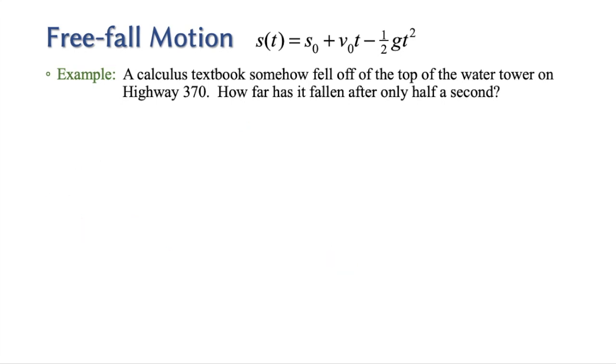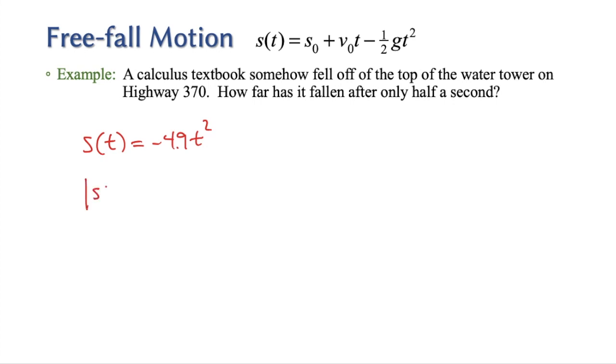Now, in our second question, we'd like to know, how far has it fallen after only half a second? So in this case, it's the same sort of idea, except we're going to be looking at a distance problem. So going back to our position function here, s of t, and again, that's going to equal negative 4.9 t squared. If I want to discover how far it's fallen after only half a second, all we have to do is essentially plug that into our position.